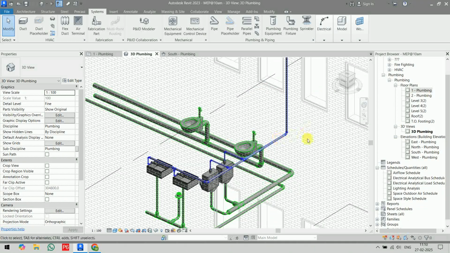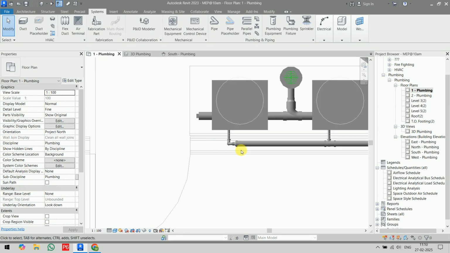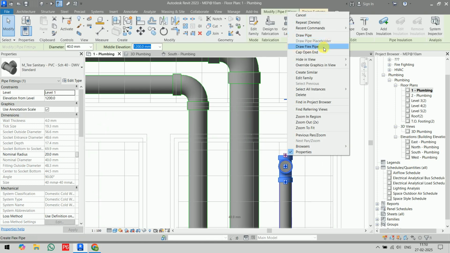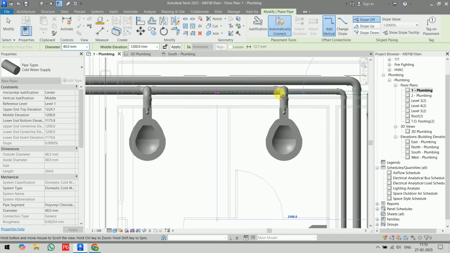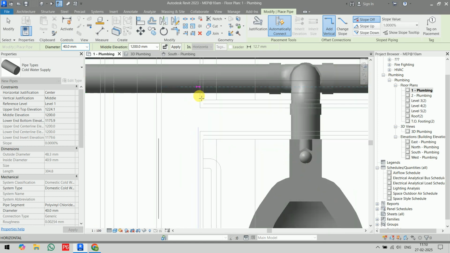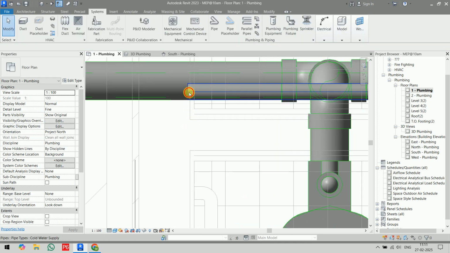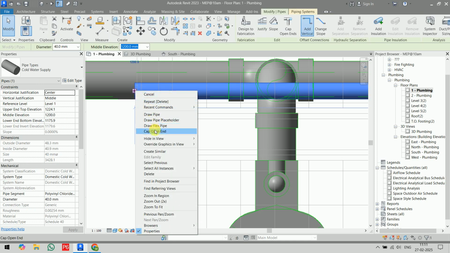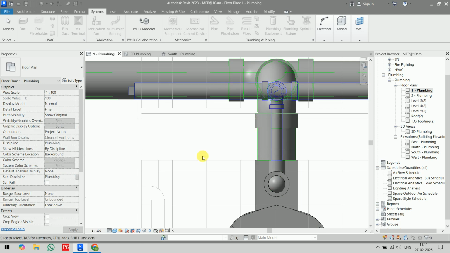After this what we can do, we will go on with this direction. We will convert this into like this T. Go to right click, draw pipe. This we will connect like this one. Select, connect into this.